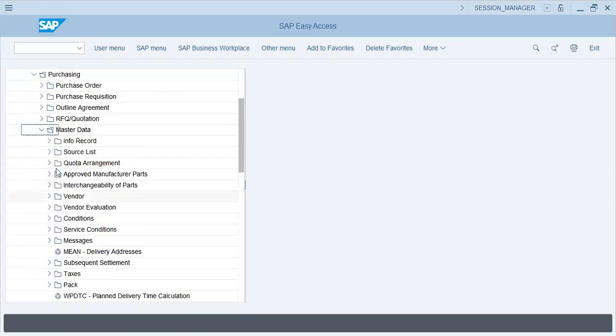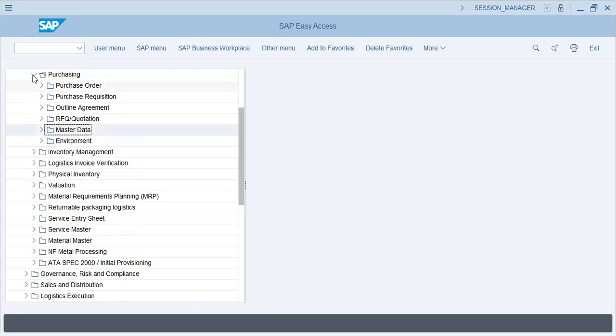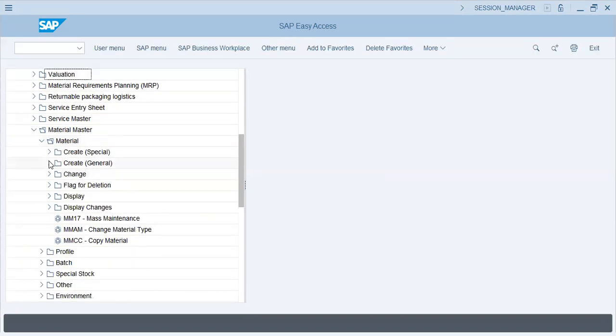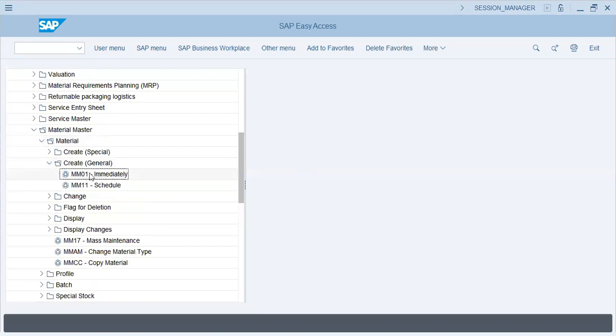So first of all, we will be creating material master. Okay, and in material master, of course, we'll create, for example, let me first create a material master. A material master, of course, is your stock batch or raw material or finished good. And for that, MM01 transaction is where you create your finished goods or semi-finished goods or raw material or just plain stock material. Okay, for that MM01 is your T code.